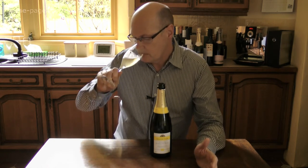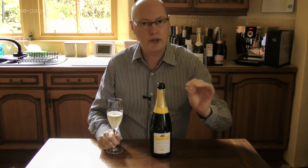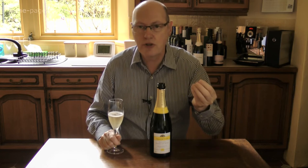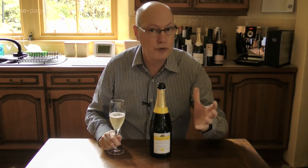On the nose, well, that really is delightful. There's a tiny touch of floral fresh hedgerow character here, but much more there is some brioche, some pastry notes in there which are just delightful, and a lovely focus of both lemon and English orchard fruits. It's a really attractive wine, very appealing.